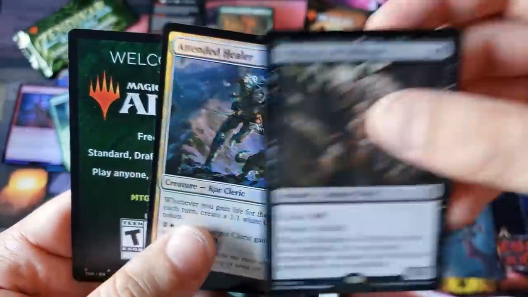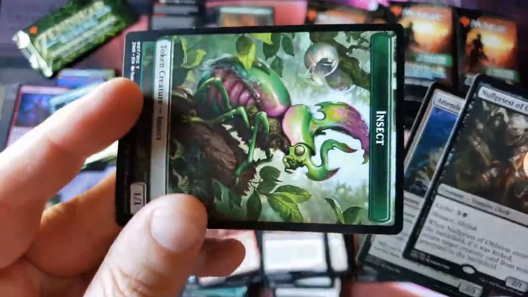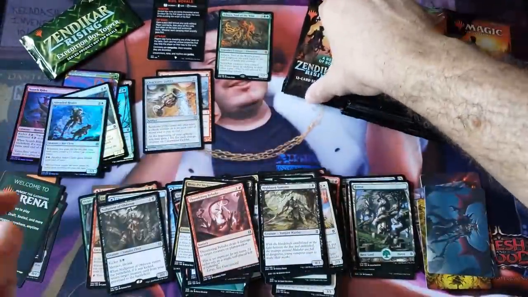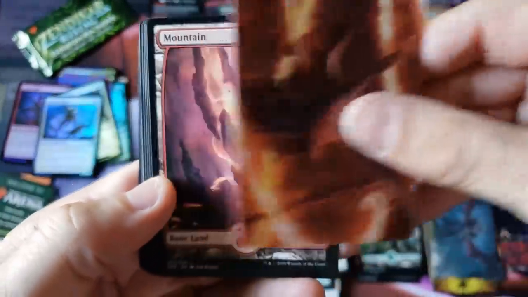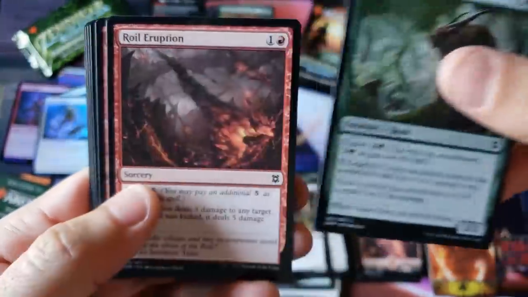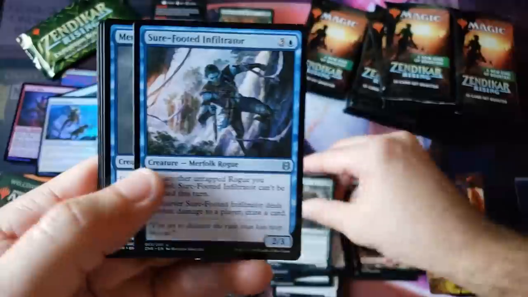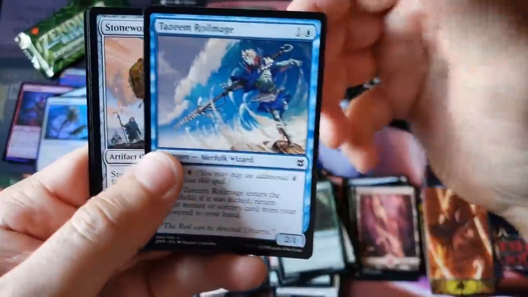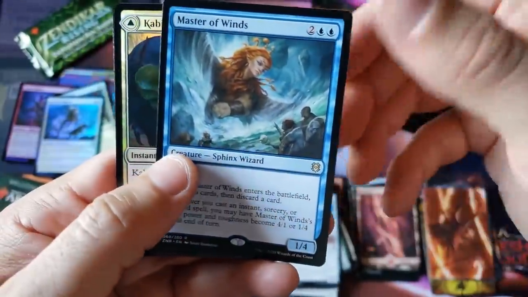No priest and a foil uncommon. These arenas are a code here? No, this is just... Okay. And so you can get multiple rares per pack. And some of these don't even have barely any common cards. That's quite interesting. So 1, 2, 3. This one's 3 commons. And 4 uncommons, 4 commons, 5 commons.